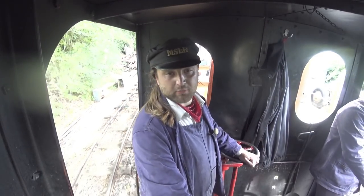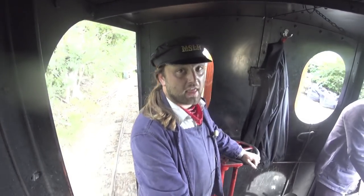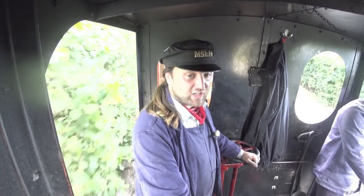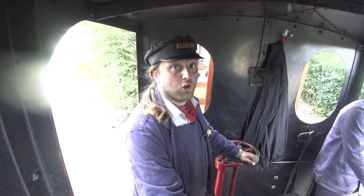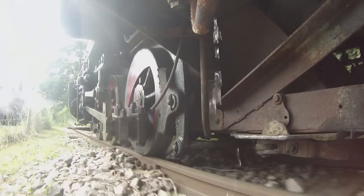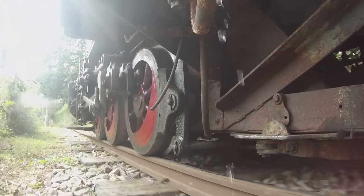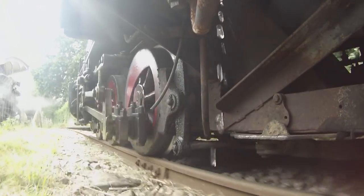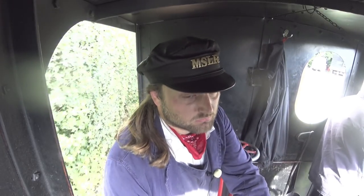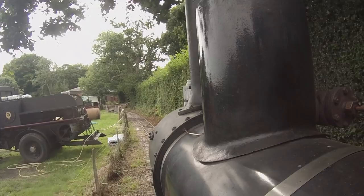Away from Sao Domingos, it does sound lovely. Followed closely by, doesn't half rattle around the track quite a lot. It's a 2-foot gauge engine and they do rather bounce and rattle around. And it's six-coupled, so it does find the edge of the rail and, well, let you know that it's found it.